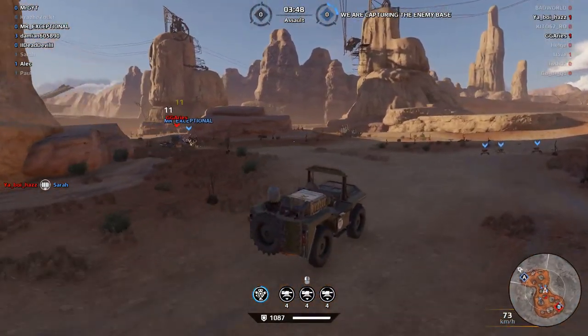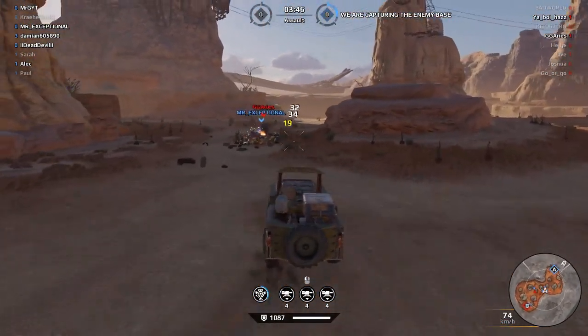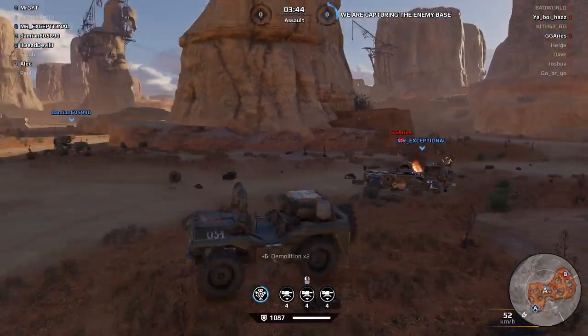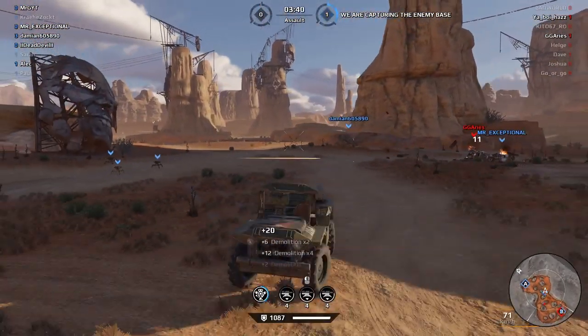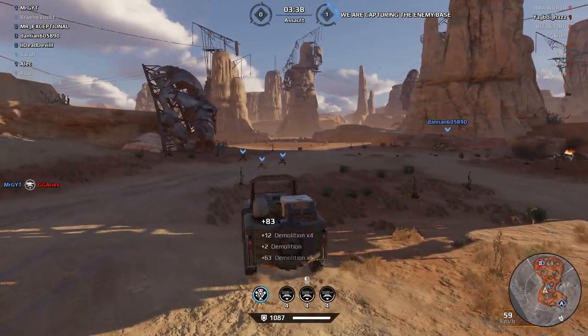Come on, little Cobra turrets! Help out a bro. I'm just gonna distract him. Come over here. Get him. There we go. We got the kill, baby G.